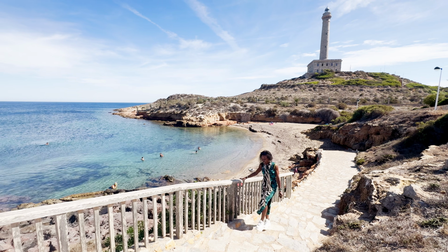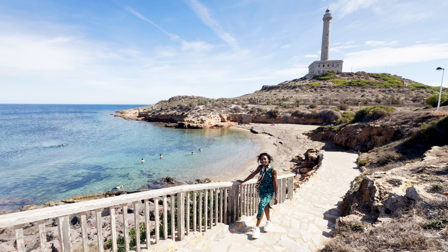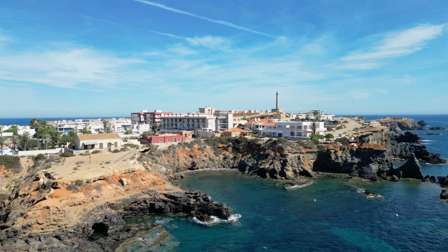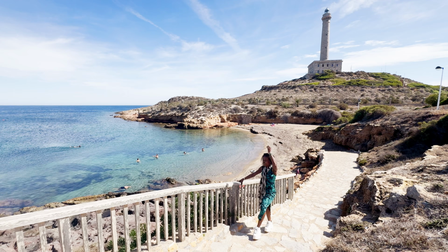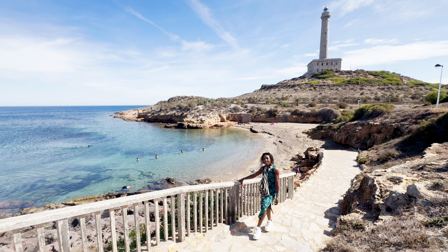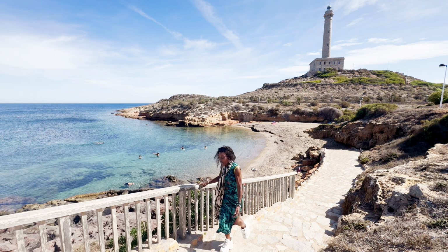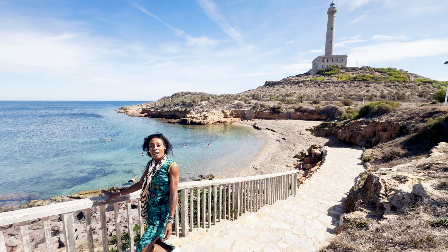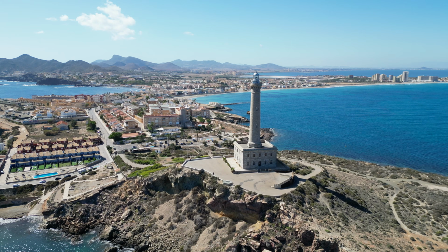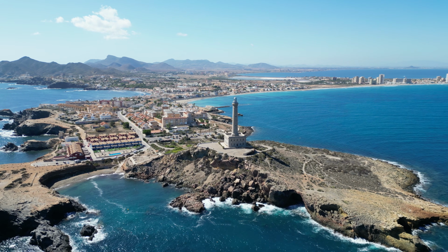But what's amazing actually is what you find in this region is the areas of Cabo de Palos along with the Hormiga Islands make an important and very beautiful marine reserve with crystal clear waters, as you can see, that you can just see straight through, and uninterrupted beaches that you can enjoy all through the year, where you feel like you are almost on a beach to yourself. It spans across quite a few kilometres, and it gives you an array of wonderful places to enjoy outdoor Mediterranean life and the sea.